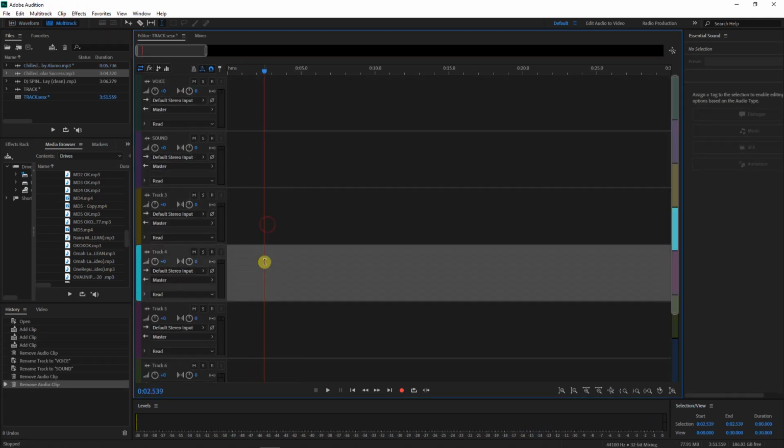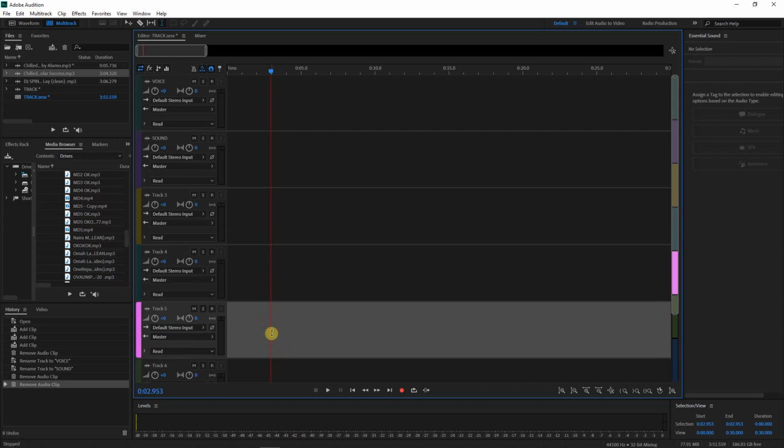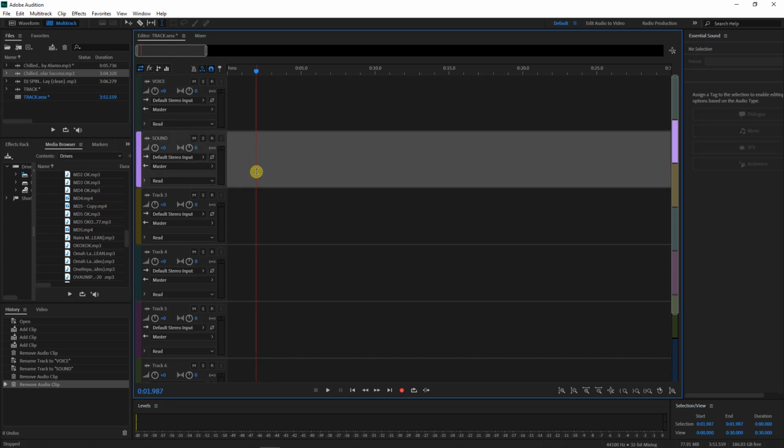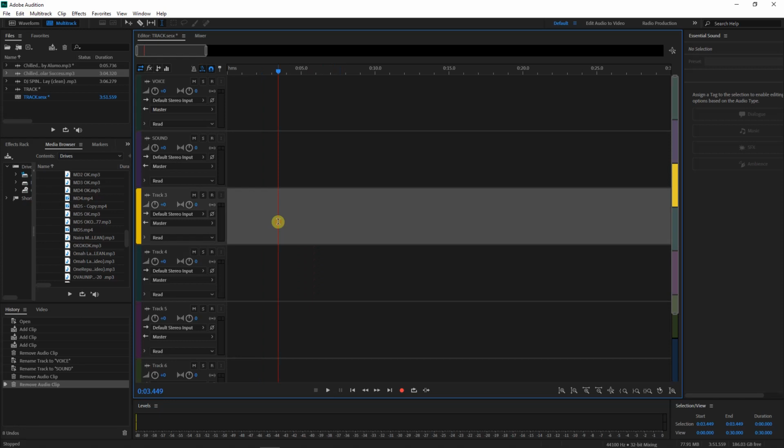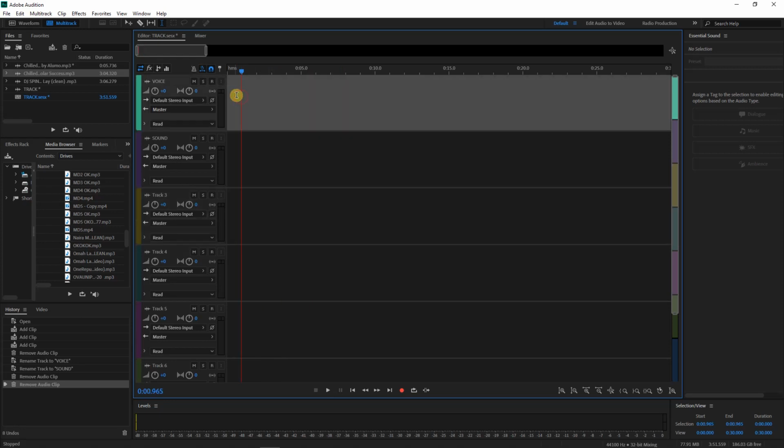On the multi-track it's the same thing, but the difference is that on multi-track you can work on plenty of files. So you need to arm one of the tracks before you record. That's the first thing. So this is where my voice is supposed to be. So which track do I arm? It's your choice. But let's say we're using track 1, which is voice. Simply go to record here. This R means record. This means solo, and this means mute. So I click on this, and you can now see that my microphone levels are showing there. It means it's armed and ready for me to record.